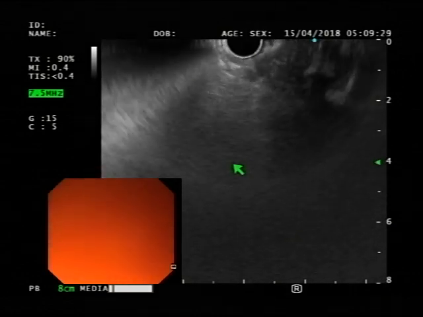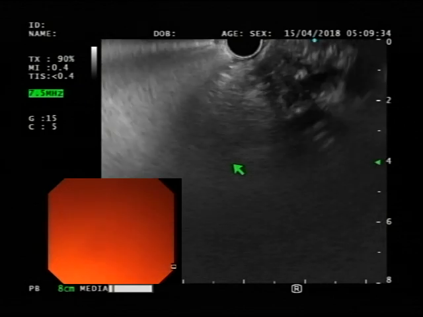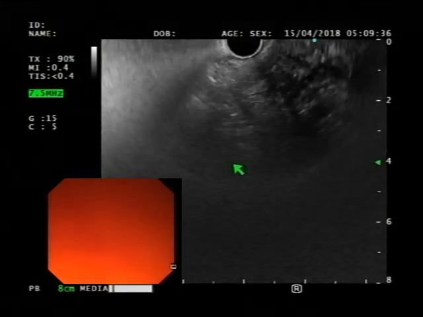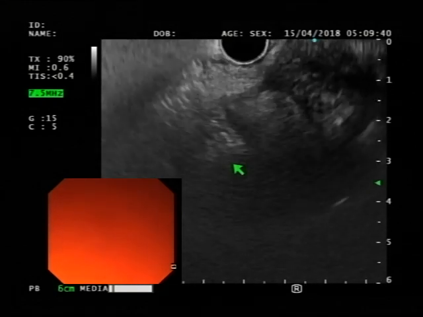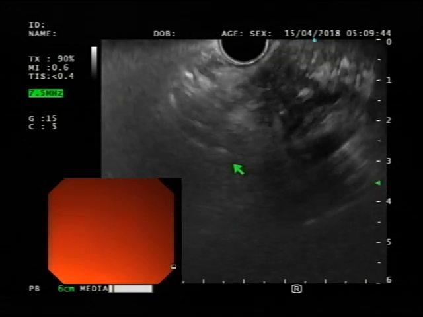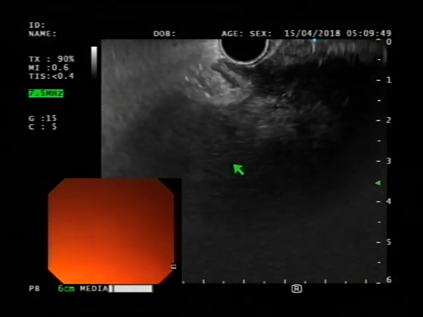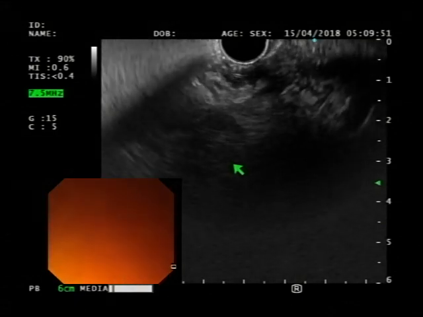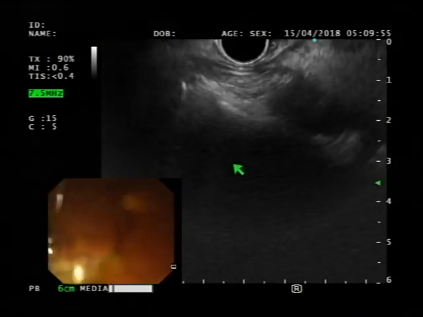We understand that. Okay. And now as I pull back, we start seeing the pancreas come into view. I'm going to make it a bit larger because this is our area of most interest. So there are the mesenteric vessels. And now these are my movements. At this point, my clockwise turns are either with my right hand on the scope or my wrist, or with the right hand supporting it.